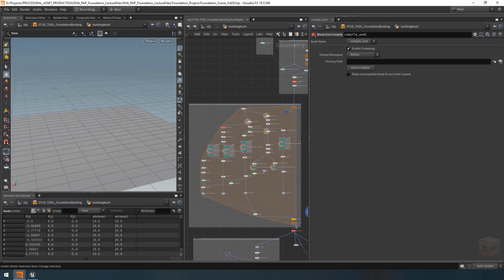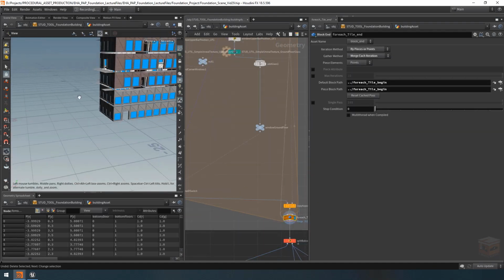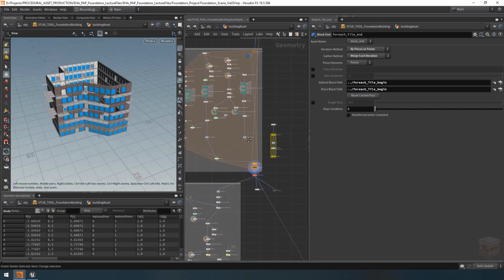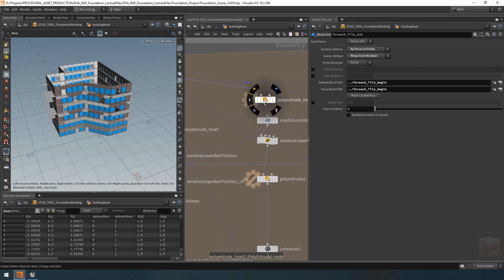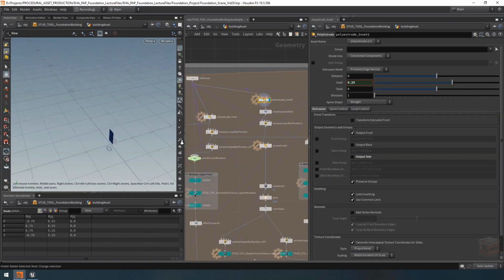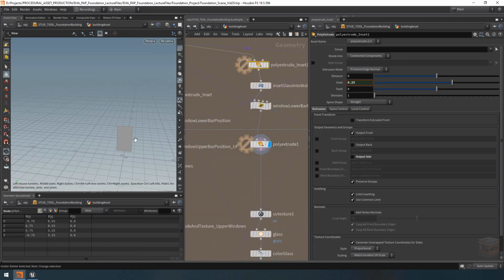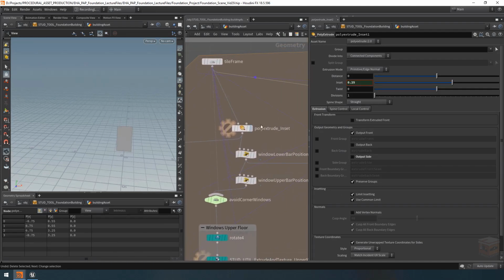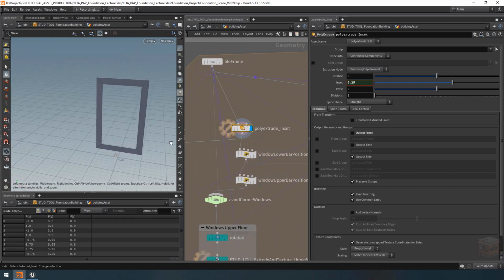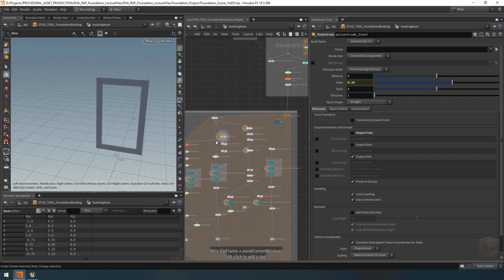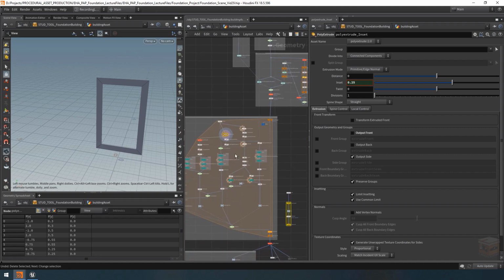So what this means is that we are going to have to remove from our loop over here these poly extrude nodes, so this one, which deals with the window glass, this one, and over here, the node that creates for us our window and our door frame. Now, we can replace those with different nodes. We just have to rebuild this using a slightly different method that can actually be compiled.